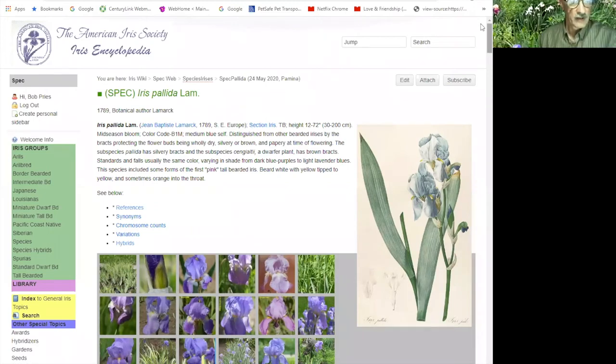Okay. And then there's a couple of comments. One says, for smartphone users, use the mic search option and just say Decadence Iris AIS Wiki, and it will direct you to the page. That's true. Or even if you're just on the internet and you Google any of the irises that I'm talking about, the Iris Encyclopedia usually comes up as the first choice or the second choice or one of the early choices after you get through the whole list of paid choices that Google puts out.